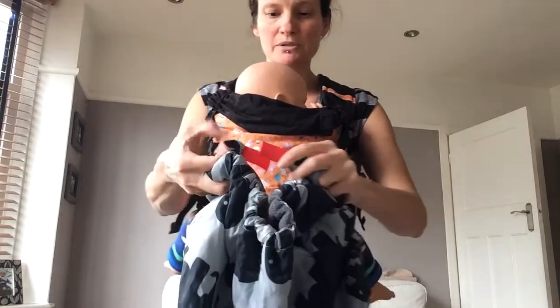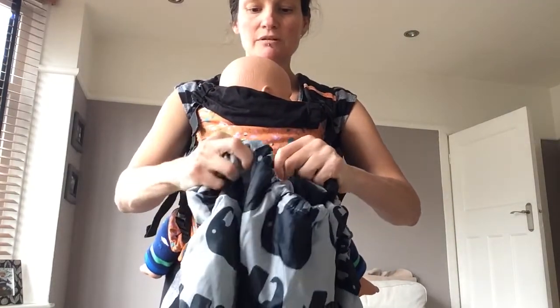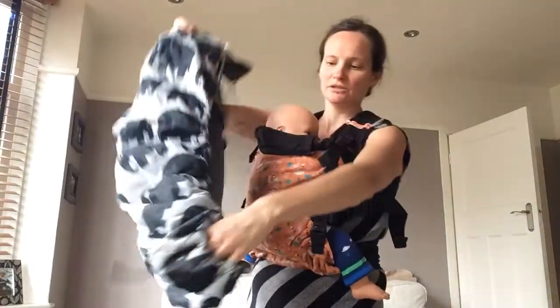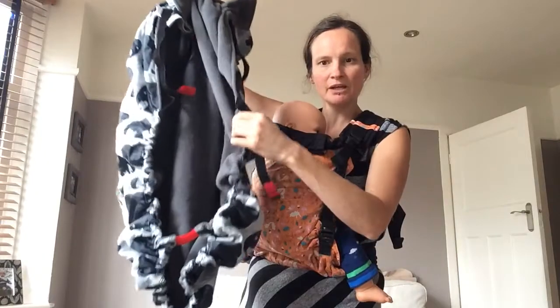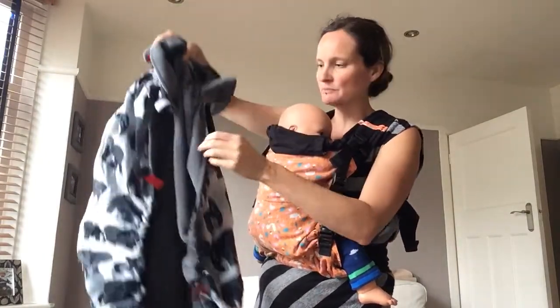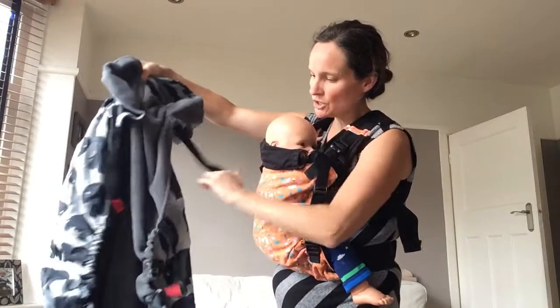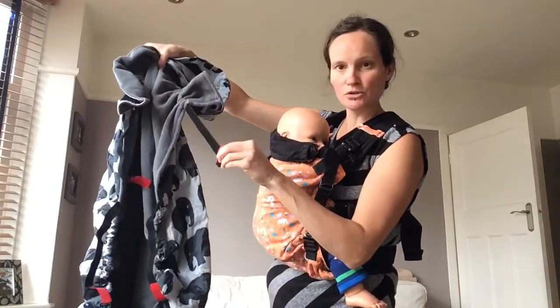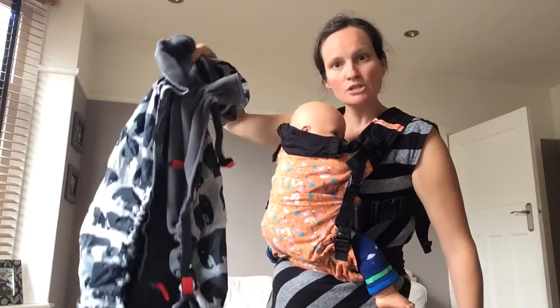And there's a little bit of red Velcro at the bottom that I can just stick together, and that makes the little pouch at the bottom. Okay, can you see that? It just sticks together to make that little pouch. It comes with 1, 2, 3, 4 of these elasticated Velcro strips, and that's what you use to put it on.